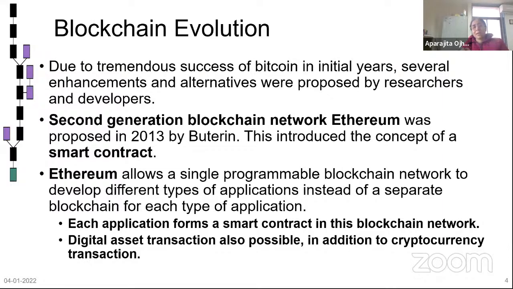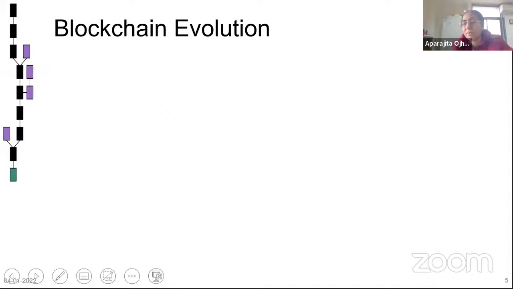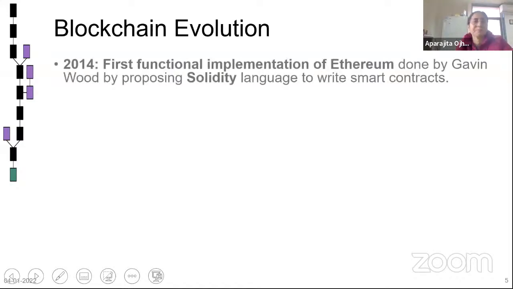You can build several applications on the same network. So I can have a healthcare application, I can have an insurance application, I can have a supply chain of healthcare systems, like medicine supply, organ supply, all this on the same network. Each application will have its own smart contract on the same blockchain network, which was not possible earlier. And that is why these are known as second generation blockchain, right? So same network, 5 applications.